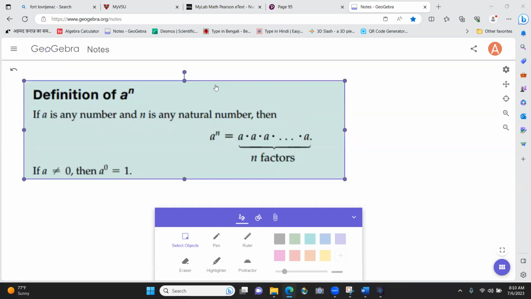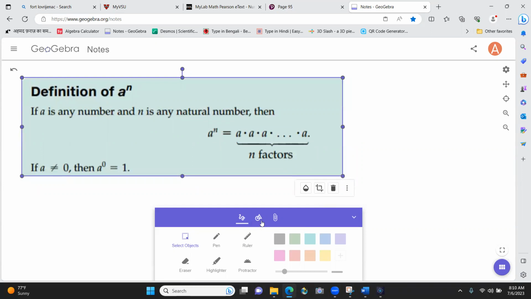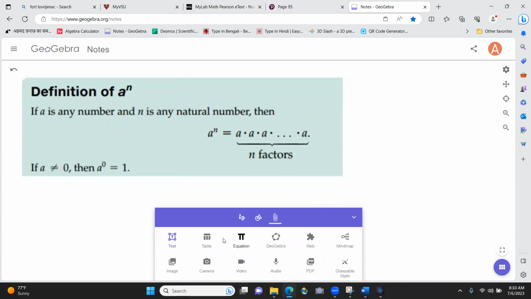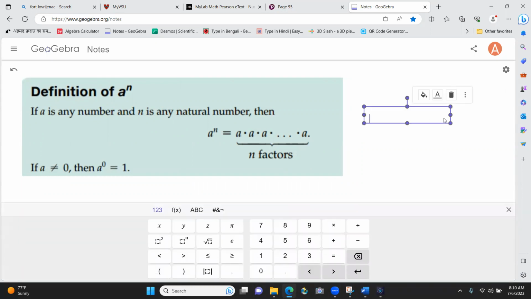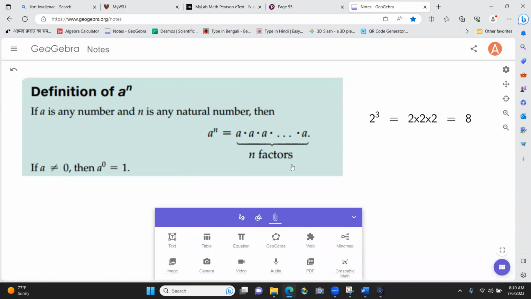So what is this? We are saying 2 raised to the power 3 is simply 2 written 3 times and multiplied, which is 2 times 2 is 4, 4 times 2 is 8. So there are n factors, and a is the number, a is any number, n is any natural number. So you can get 1, 2, 3, 4. So a to the n is defined as follows. And here is an example, which you kind of knew.